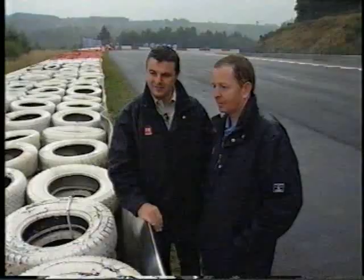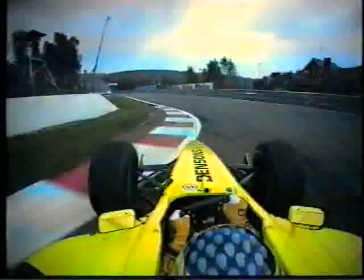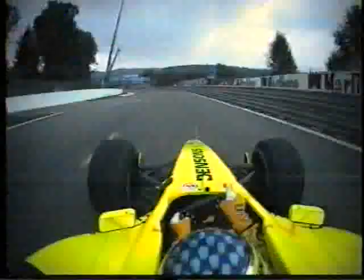Here is the surprise: if you do manage to start flying through the air, what have you got to save you? You've got four sets of old tyres, and you've got a very nasty drop — a valley, trees, even a helipad. No wonder the drivers don't bother to have a look. All that's left now is to pick the right braking point for the bus stop and bully those kerbs into total submission. Turn 20 — you're already doing 160 miles an hour as you cross the start-finish line, before braking heavily into La Source, first gear, 40 miles an hour.